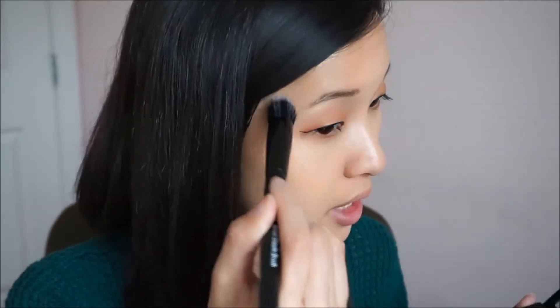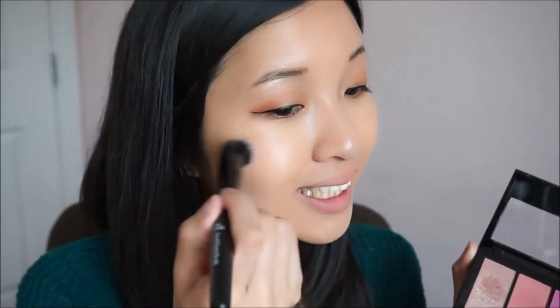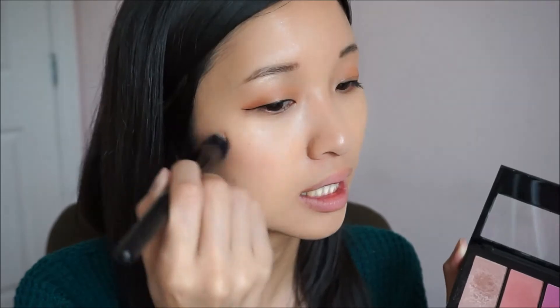I'm using the Maybelline Master Blush Color and Highlight Kit — I really like this shade. I'm going to use a stipple brush from e.l.f., applying a little bit and sweeping it on top of my cheeks for a nice highlight. A tap of that really goes a long way. For the blush part, using the same stipple brush, I mix the two shades for a more natural look on the apples of my cheeks. Because it's a day look I don't go too heavy-handed on blush, and I don't contour either. I usually contour more for a night look — you just want to look a little slimmer.